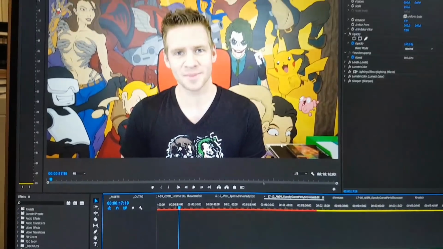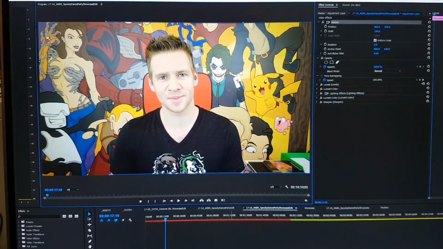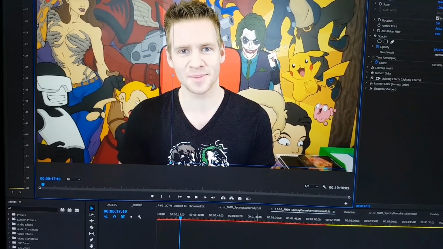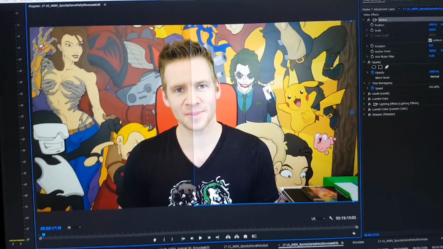Oh, you can also move the adjustment layer. So I can drag this over to the right here and you can see the video sort of gets halved and halved. It doesn't look great because my phone's making the right side look more blown out than it actually is, but the raw footage is much more muddy. It's hard to show because it's not being very clear, but it's cool, okay?